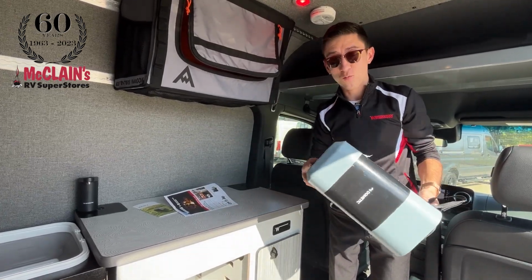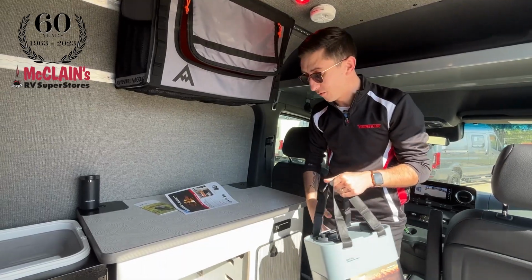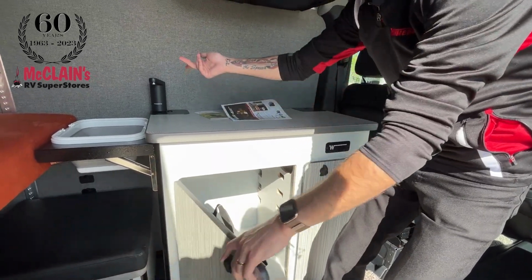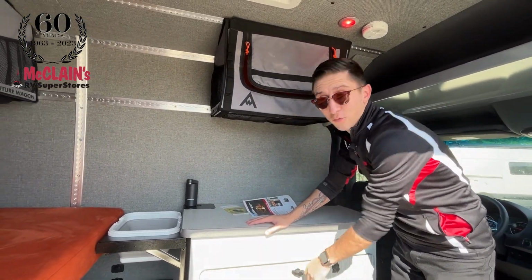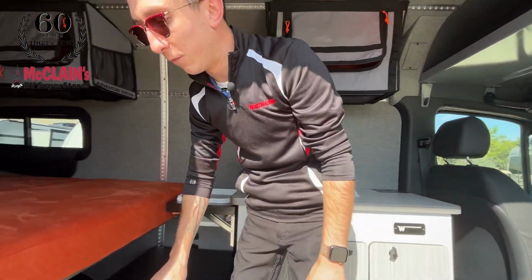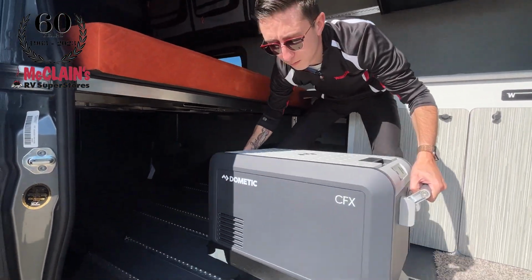You don't have to just use it for water. Of course, that's its initial design, but you can put any drink that your imagination can think of right in there, and then you have it right on faucet. Get additional ones of these and have your water going, and then possibly even a keg. But in terms of actually keeping your beverages and food cold while you're going down the road, I unbolted this to be able to show you real easy.